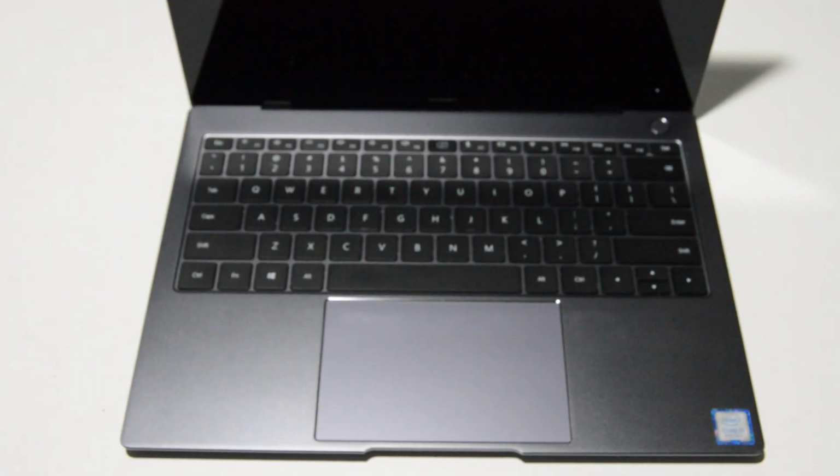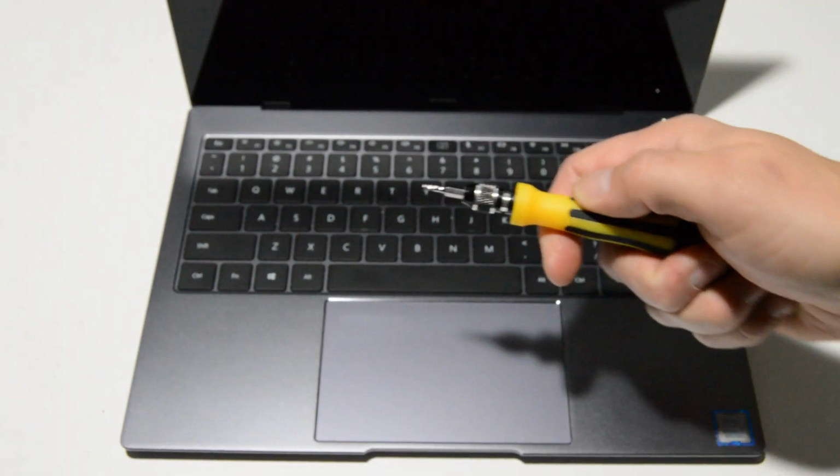Welcome. Today we're going to be taking apart a Huawei Matebook Pro Mach W29. I guess it's actually the Matebook X Pro. And to begin, we're going to need a T6 Torx.